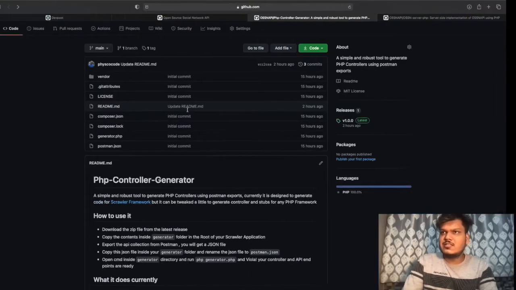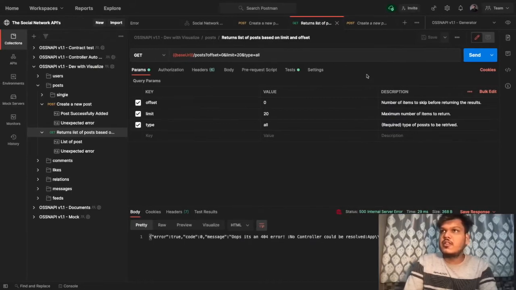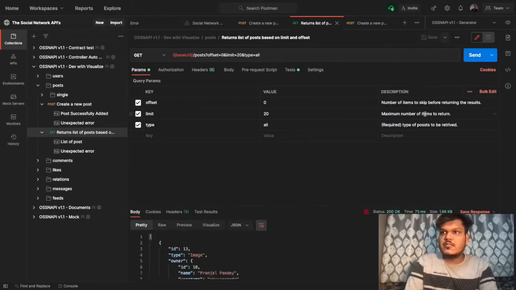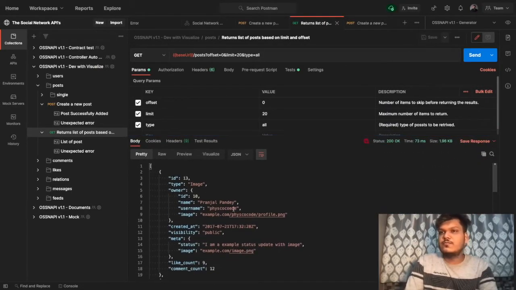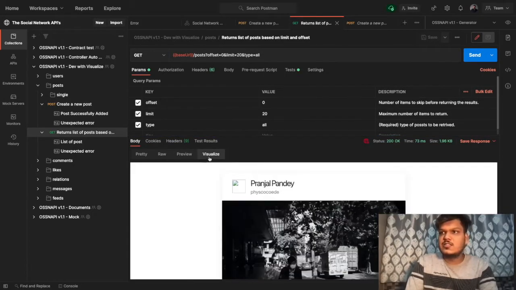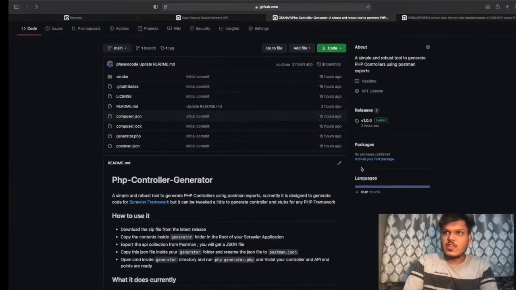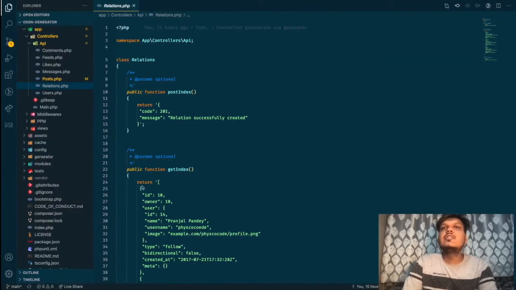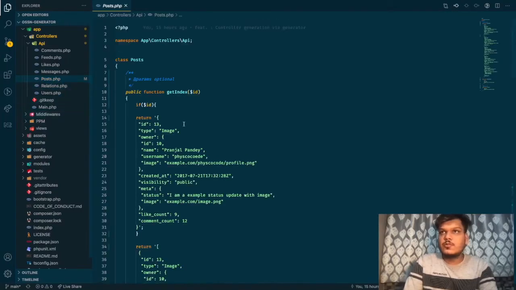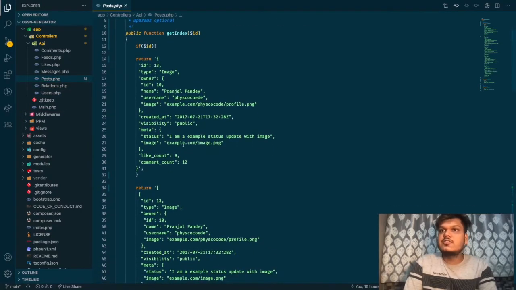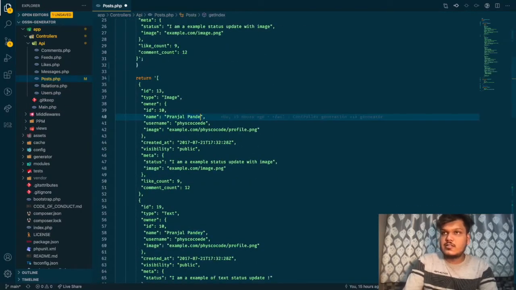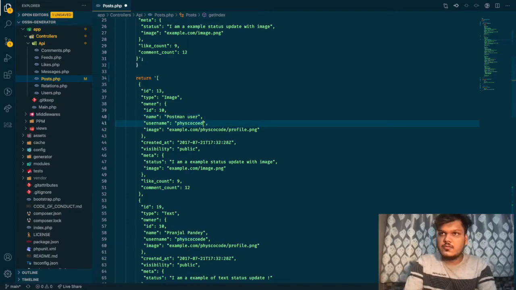So let's run this code and see. If I go to the generator environment now and send a get request, and boom, we have the response here. Let's visualize the request really quick. Just to play around a bit, why not go to post and spice things up. I'll change the name from Pranjal to Postman user, let's say, and the username to Postman.